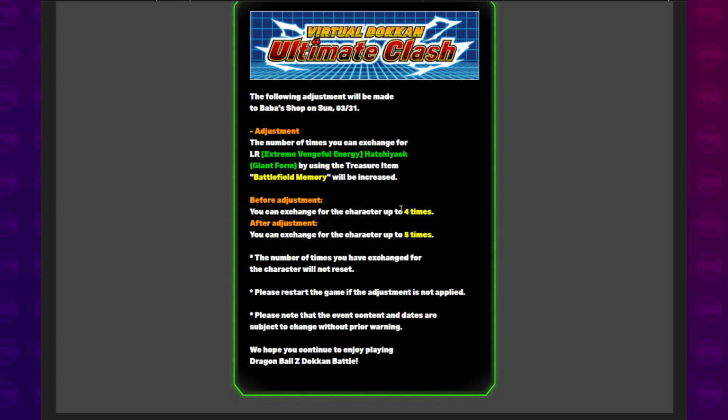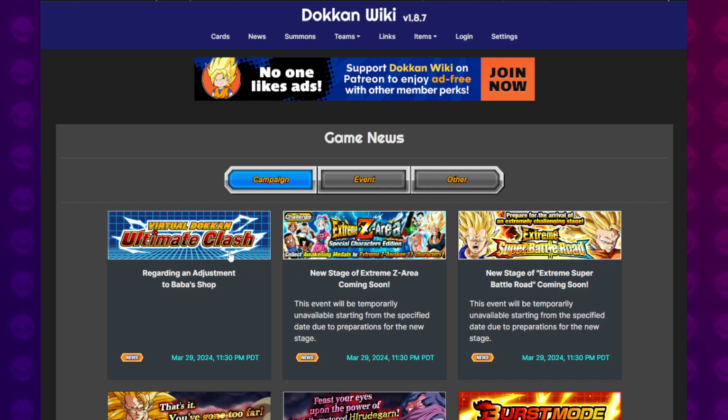So this really doesn't apply to anyone other than, quite honestly, maybe the day one players who have every single battlefield currency that they could possibly pick up till now. I think they're the only ones who are capable of keeping up with the inventory. Other than that, don't worry about it. That even includes me. I have not done Ultimate Clash since day one. I was not around for the first couple clashes where I was able to clear the event.